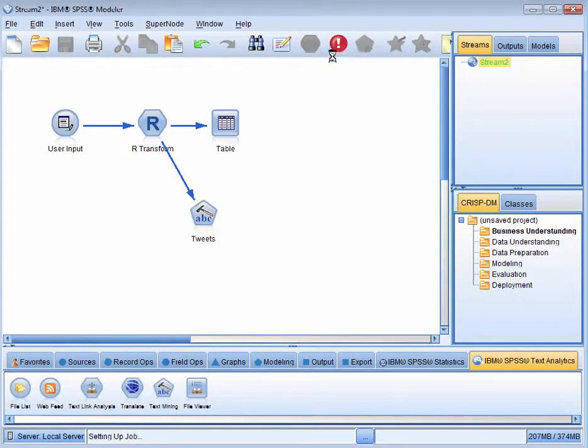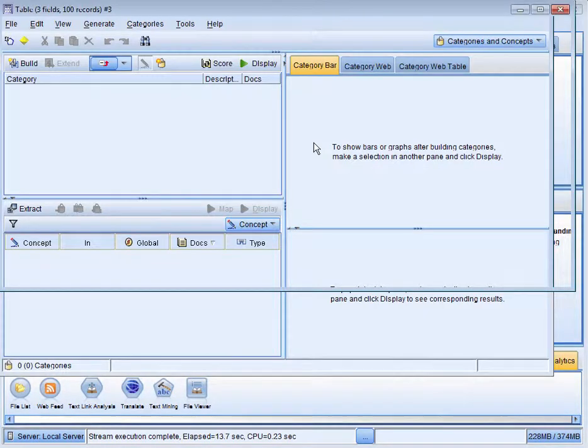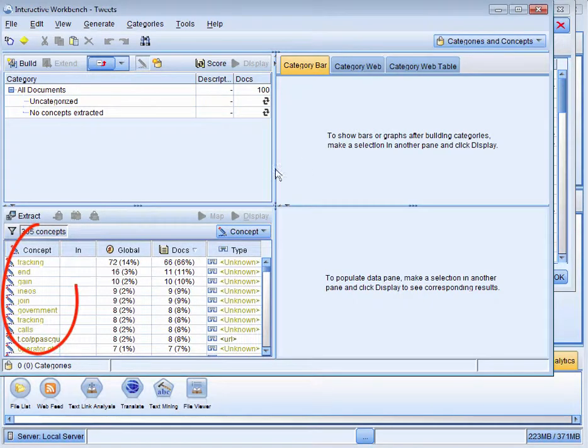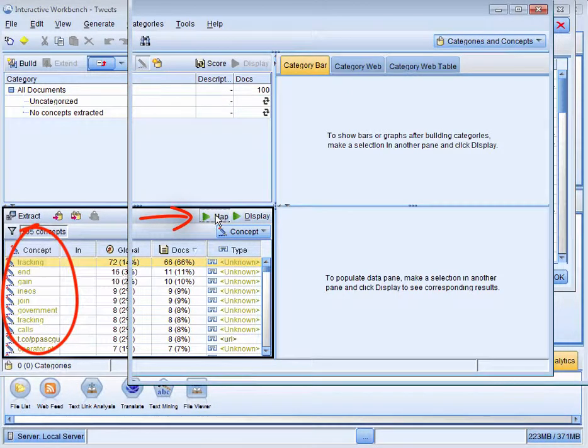Running this stream again will generate a corpus of words found in the harvested collection of tweets. If you select fracking from this corpus and click the map button, a concept map of the most frequently used words will display.